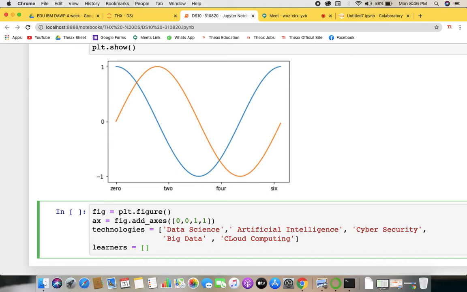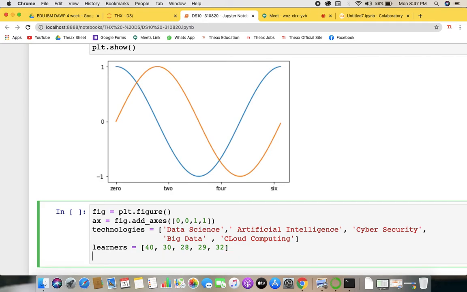So in data science, we can say there is almost some good numbers. Taking it from 100, if we compare the students out of 100, I could say the percentage in the data frame could be, I can give you a probability, some 35, okay? And not 35, we could say even 40. 35 is better. So for artificial intelligence, you could say it's going to be 30. For cyber security, we could say 28. For big data, we could say 29. Cloud computing, it's going in a good approach, 32, and that's right, we made some basic things, okay?